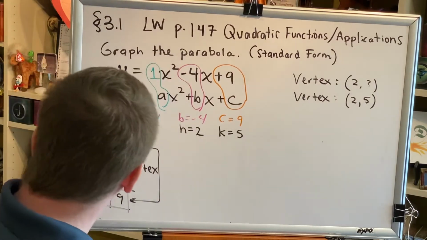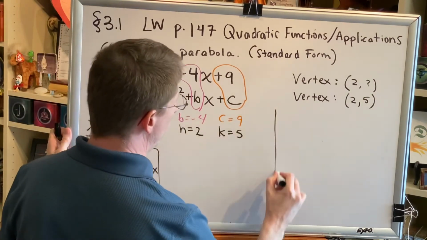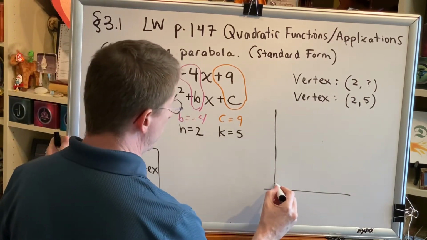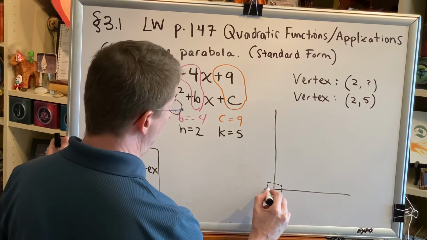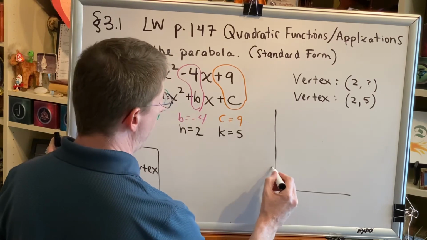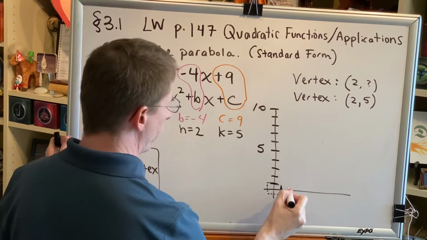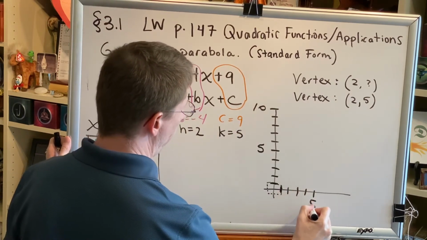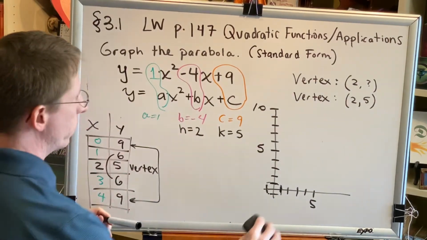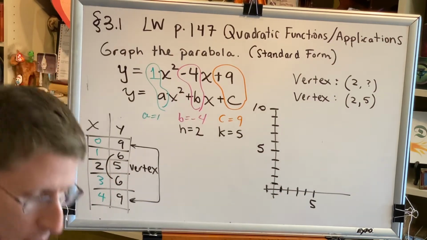All right, now we're ready to create our graph. I see no negatives in my XY chart, which means I only need quadrant 1. My y's go all the way up to 9, so I'll go all the way up to 10. I'm going to start by making a dashed square to establish the location of 1 on the x and 1 on the y. I'll erase the corners of my dashed square. Okay, now I can plot my points.